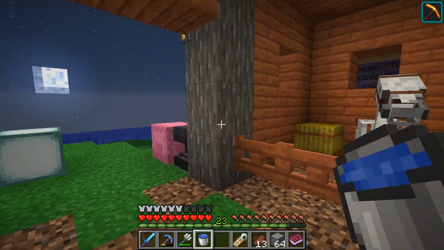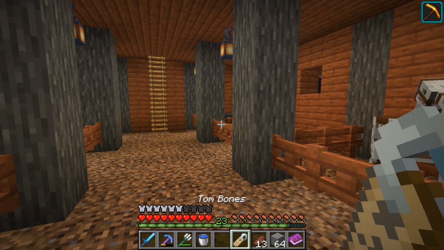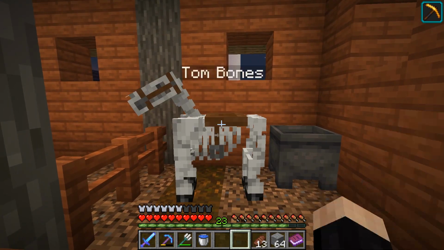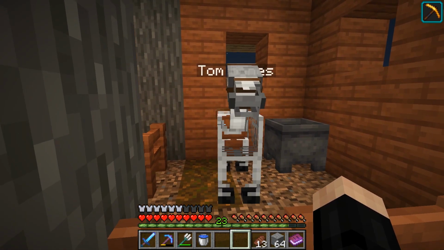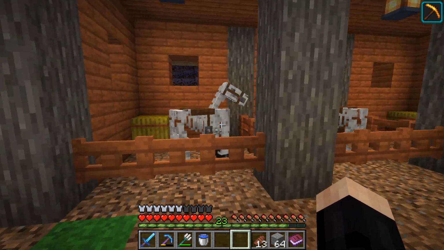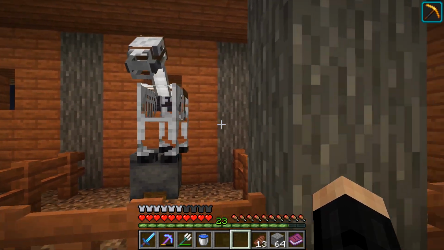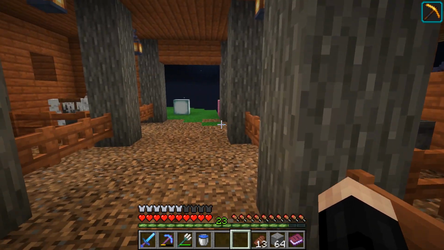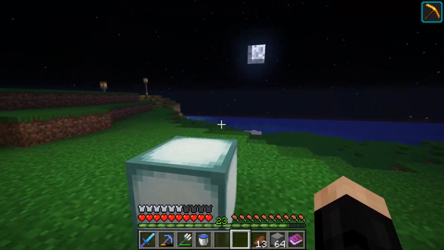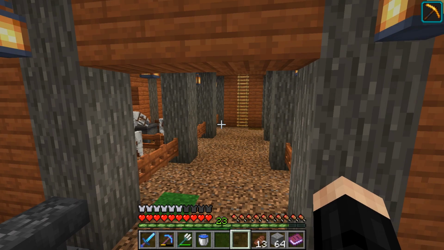On the last map, we had a skeleton horse that I named Indiana Bones, which I thought was fantastic. He did disappear, so this time I want some different names. We got Tom Bones, the well-known singer. Terry Bones, who's a comedian in Monty Python. Quincy Bones, composer and musician. And Felicity Bones, who the last film I saw her in was Theory of Everything. I'm sure her name was Felicity Bones. It might have been Jones, but close enough.